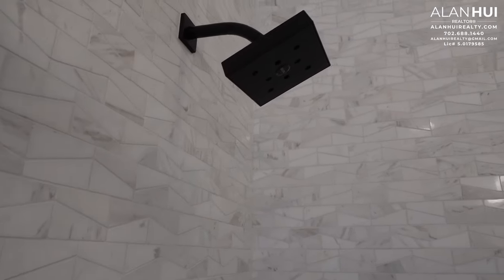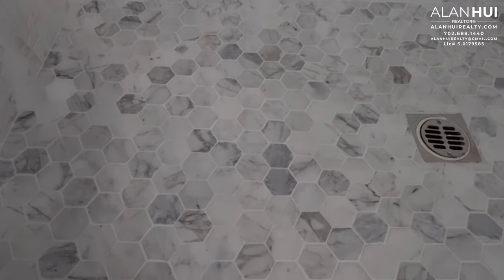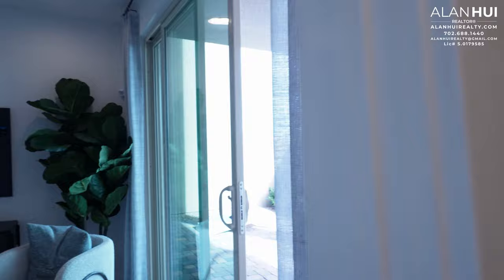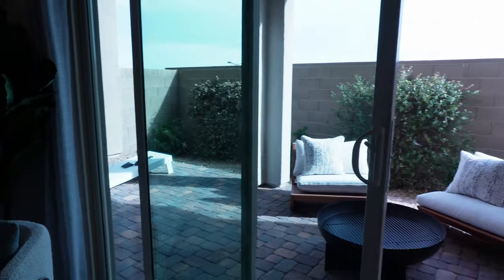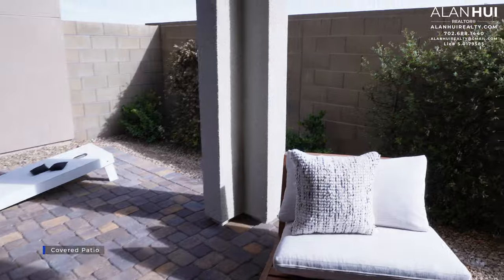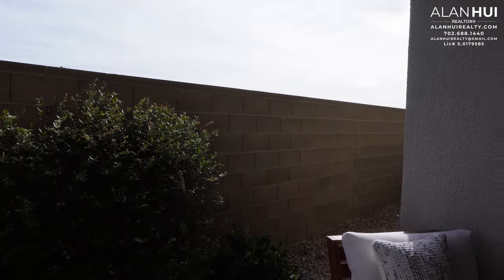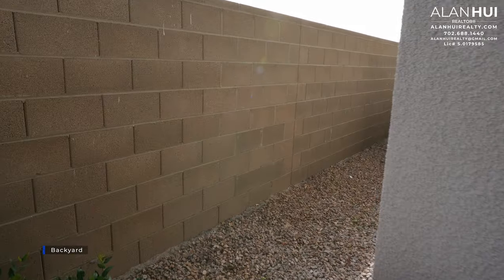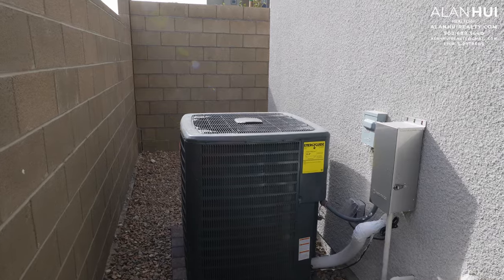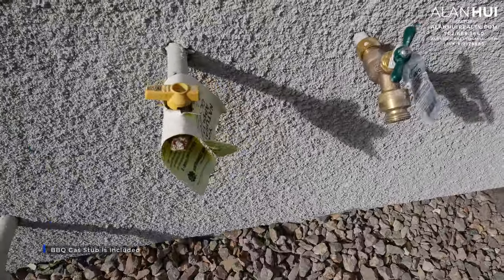This is what we call a schluter here — it covers your tile work and can come in different colors such as stainless steel or white to match the tile. Off of the bonus room is a sliding glass door that leads to a covered patio measuring 11.5 by 9.5. The backyard comes unfinished. This home comes with just one AC unit. A barbecue gas stub and a hose bib are included in your backyard.